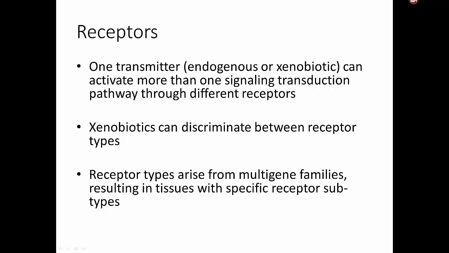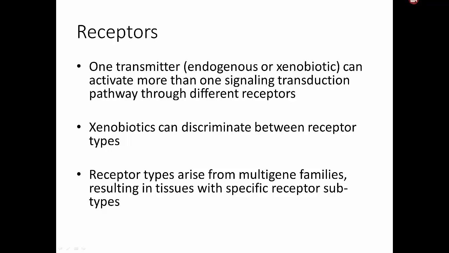In reality, a specific ligand can activate more than one signaling pathway via different receptors. Membrane-bound receptors can initiate responses from one or more ligands through their binding sites on their extracellular domains, and can initiate signaling transduction in their intracellular domains. Cytosolic receptors can bind hormones and become active, allowing them to alter signaling pathways in the cytosol or enter the nucleus and alter transcription. Xenobiotics can discriminate between receptor types.